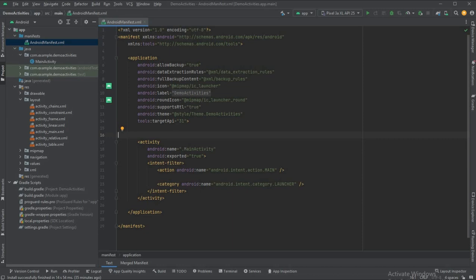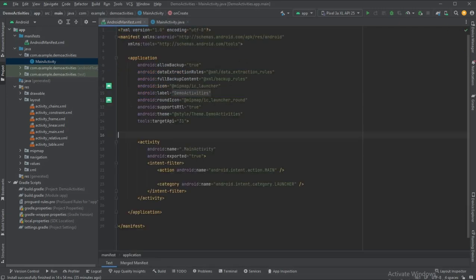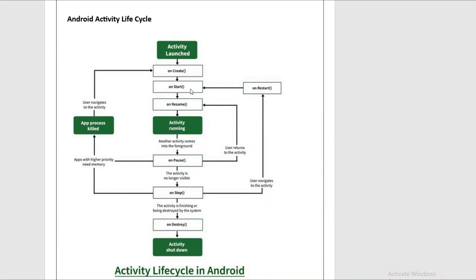I have MainActivity here, which is rendering activity_main, and it is declared here also in the activity tag. In the application tag you can have an activity tag, and in the name section you write the path of that class file, and likewise you add some details. Let's come to those details in a few minutes.